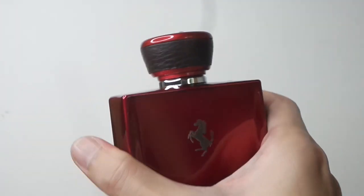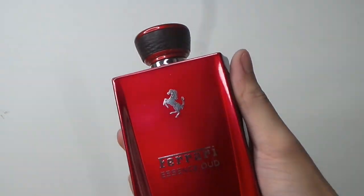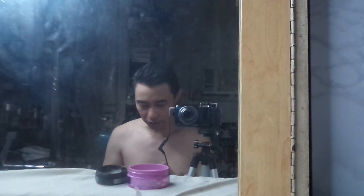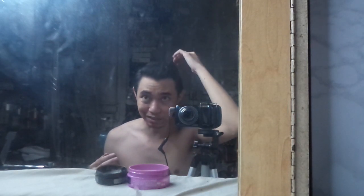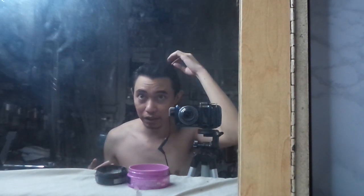Essence Wood is the strongest projector in their Essence line and one of the longer lasting fragrances. It's definitely one that starters for good should experience — you'd feel classy, and it smells more expensive than its price. It lasts on my skin around six to seven hours, which isn't bad. For semi-gourmand lovers who want their wood sweet and not sour, I think this one is for you.